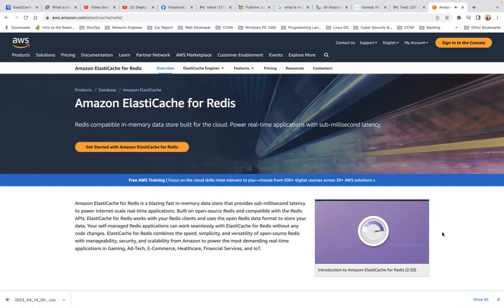Redis' blazing-fast speed has made it a de facto choice for caching use cases, while its rich support for in-memory data structures also enables leaderboards, session stores, real-time analytics, chat messaging, and streaming use cases. But deploying, monitoring, and scaling Redis can be challenging. Presenting Amazon ElastiCache for Redis, a fully managed Redis service to power real-time applications with sub-millisecond latency. It is open-source Redis compatible, so your existing Redis applications work seamlessly without changes.